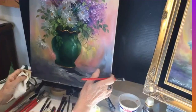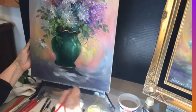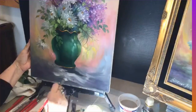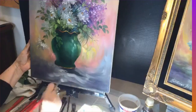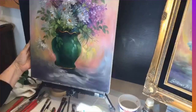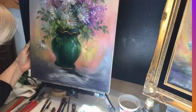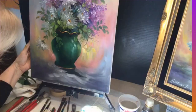I'm going to put this up on the lip and hopefully it doesn't fall. And we're going to start blocking in. This isn't pure white. And it's a little wet down here, but basically a lot of it's dry where I had the acrylic. So I'm going to put a little bit of medium into it to make it spread. Let me get a little darker.